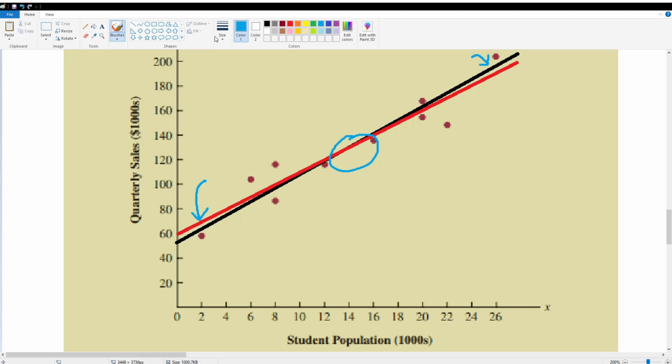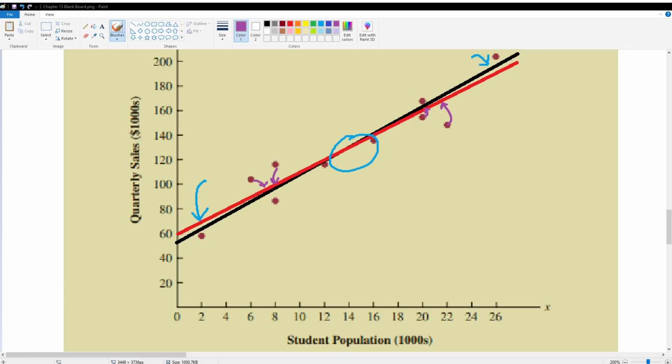Let's instead look at ones that aren't quite near the center, but not near the extremes either. What about these dots and these ones? Well, to use a different color here, if we look at our ones a little bit to the left of the center, so the lower values, but not the low outlying value, notice how the red line does a better job of predicting two of these three values than the black line does. Whereas, for the upper values, when these two are lower, as you can see, the red line does a better job of predicting them than the black line.